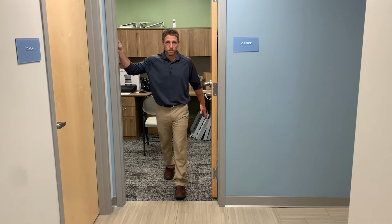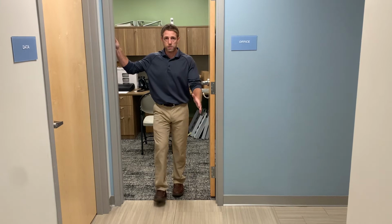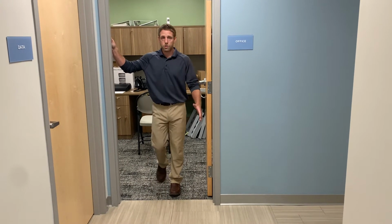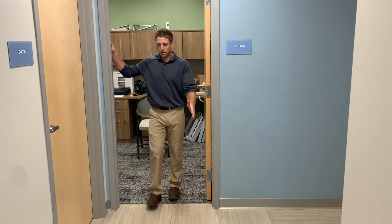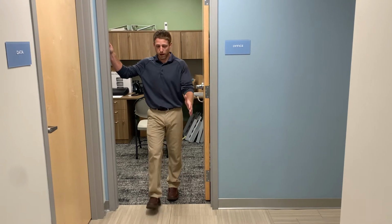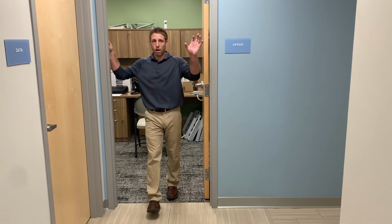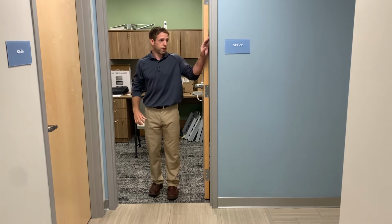So you'll see there's not a delay, it's not my arm and then my leg. They're kind of moving at the same speed, slow and controlled, trying to get this pattern of this should move with my leg. So initially I do this in a doorway where they have something to hold on to, so they don't have to worry about balance. And they're working on the coordination of those two parts of the body, opposite hand and leg, moving as a team, right? Now I'm going to do the same thing other side.